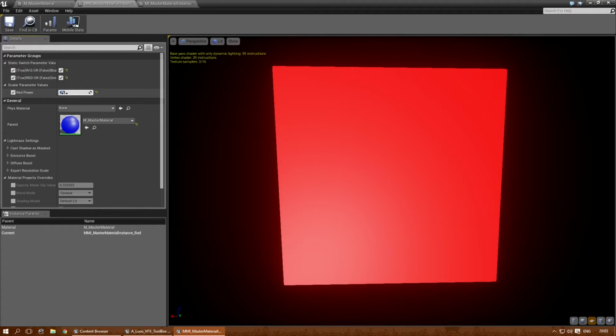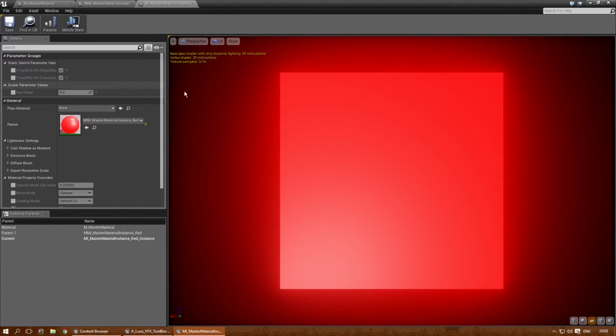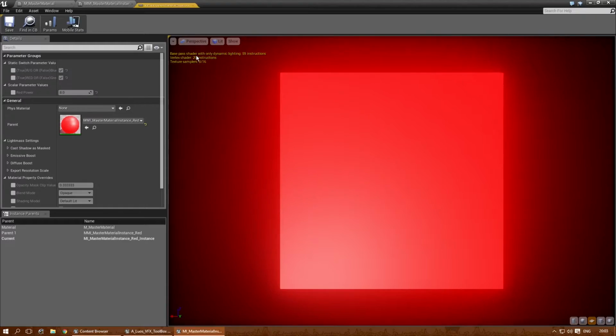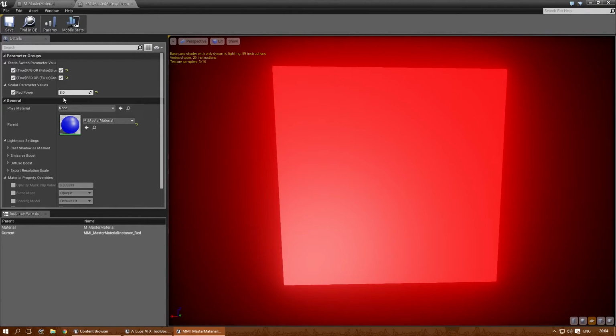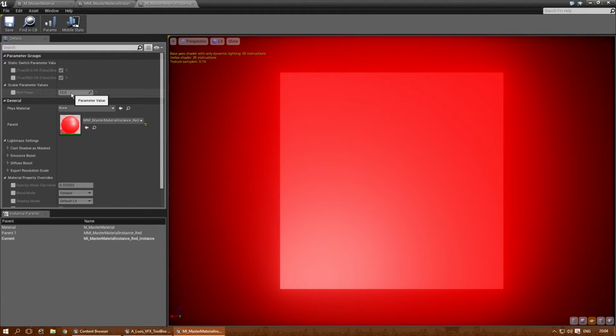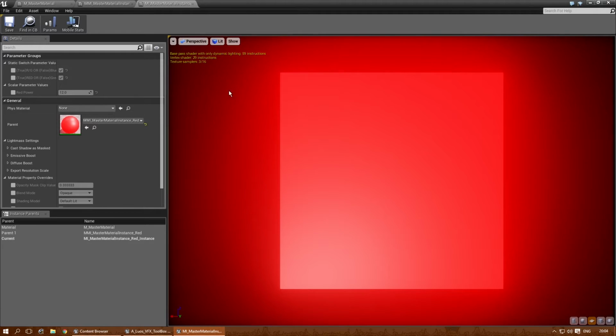So if I change this value of the master material instance, the material instance of this one also gets that value. I probably need to refresh it, which is sometimes a bit hard to check. There you go, it's 8. If I change this to 12, this one is 12 as well. So the math that's put into the master material instance gets accepted by that material instance. And this means that any math that has already been calculated in this master material instance gets passed on to its material instance, which is very interesting.